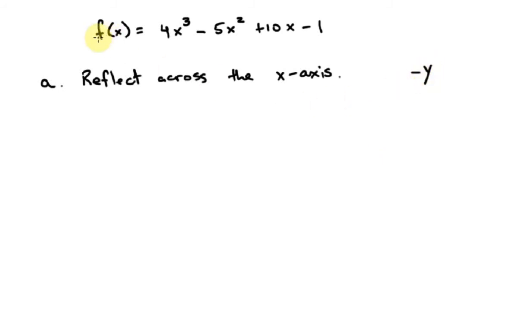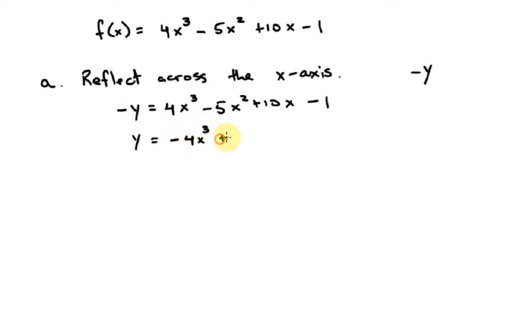Now the y's, there's only one y, and it's where f of x is. So I'm going to put that. That y has now got a negative sign in front of it. The rest of this all looks exactly the same, but chances are you wouldn't leave your answer like that, or if it was, say, a multiple choice question, you wouldn't see that answer. More likely than not, the negative would have been multiplied into the other side. So this is more likely the way you'd see it written.